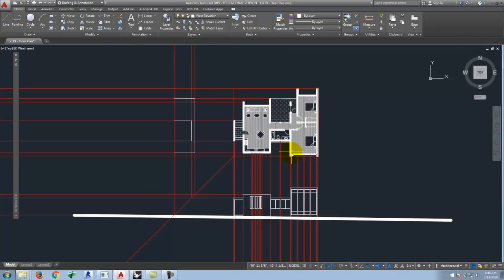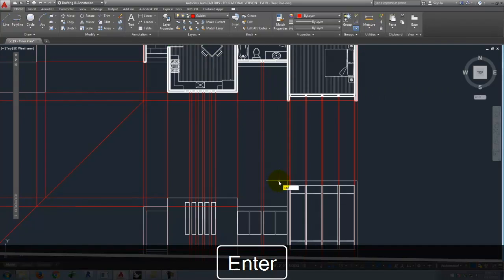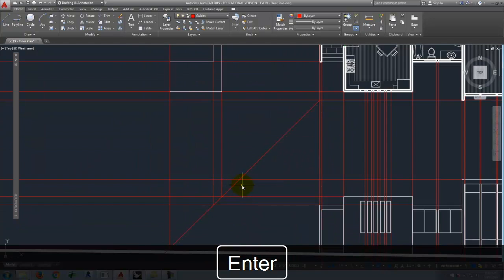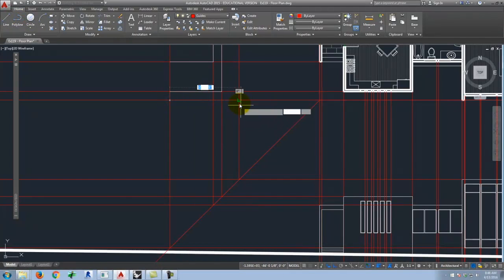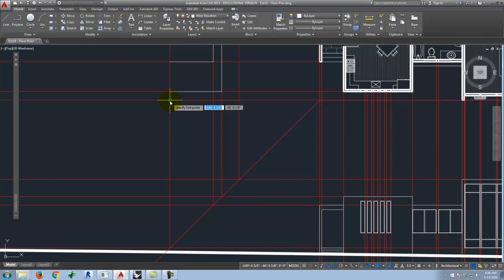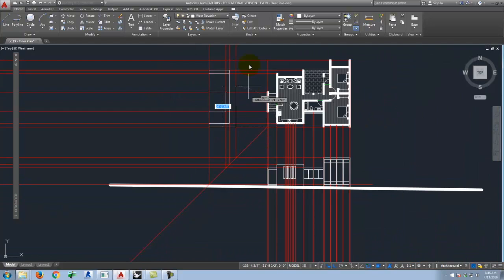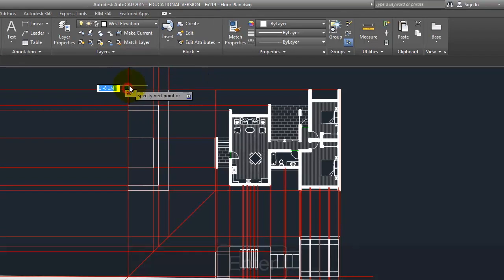The next one that I'm going to see is this big tall piece. So we'll switch to my guides layer, and I'll do a ray from this piece straight over, and we'll reflect it up this direction. And now it's going to go from right there up to here. Oops, sorry, I had to switch my layers. There to there. We're going to come across all the way to there and back down to there.